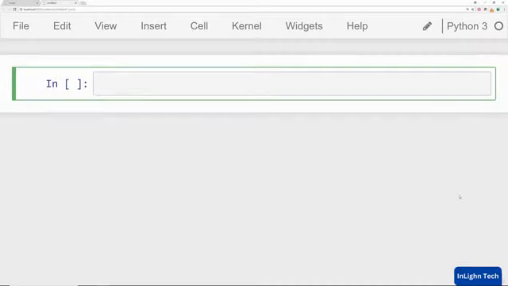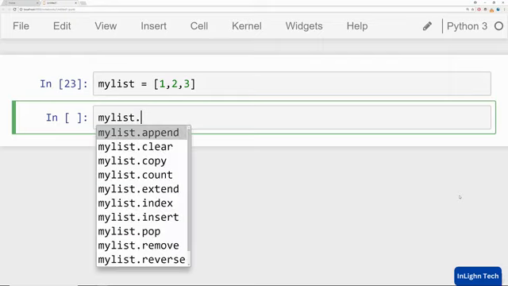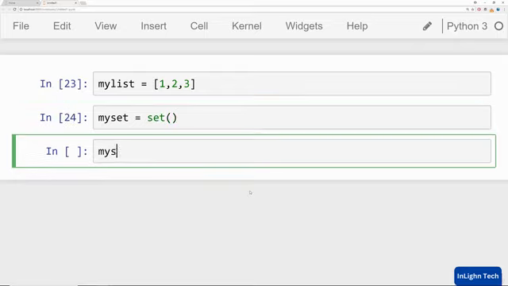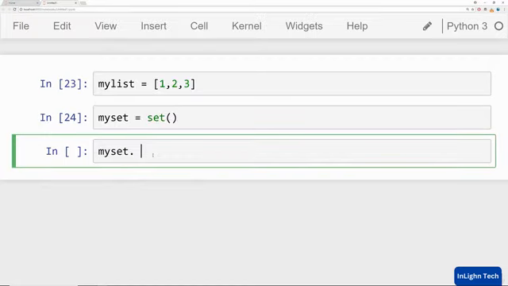All right, so let's start off by actually realizing what an object already looks like in Python. If I were to create my list, 1, 2, 3, I would be able to then call the variable my list, say dot, hit tab, and see a bunch of attributes and methods off of this object. And the same thing goes for a set. And we've seen how to create a set using mySet equal to, and then we have this set keyword. And then if I take a look at my set, I can do dot tab and see a bunch of attributes and methods. What we're going to do is see if we can create our own user-defined objects.